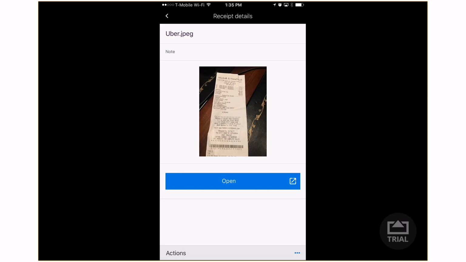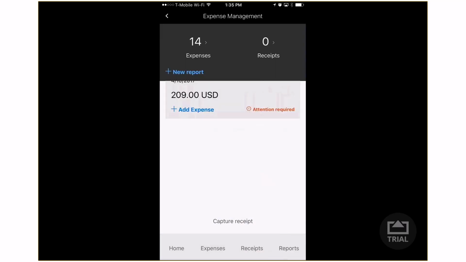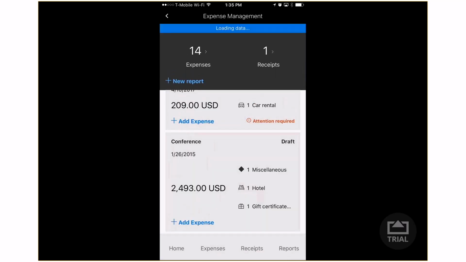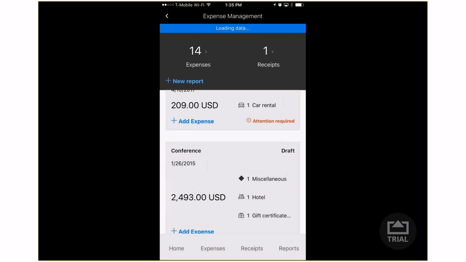But as we are working through improving the end-to-end experience, we are also looking at how we can include the receipt capture experience into the expense entry itself on the mobile device. So that is the improvement that we are looking at. But basically, this is what it is going to look like more or less from a receipt capture perspective. So now it is going to refresh itself, and now we see one receipt because we just captured one receipt and we sent it to AX.